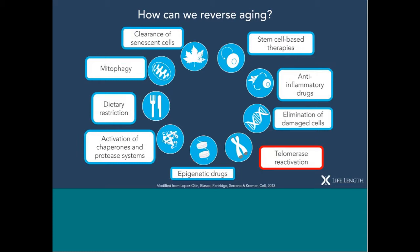And of course, there's a lot of things that people are doing. We'll talk about, at the end, some very pragmatic things that have been shown to at least slow the rate of attrition of telomere loss, and perhaps there are even things that can be done to revert it. If we did that at a cellular level, we would then be improving all of the other four factors, clearing out senescent stem cells, increasing the potency of our stem cells. These other factors would also be improved, and hence would be slowing or perhaps even reversing the aging process.